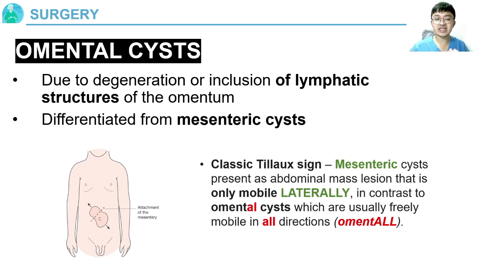Why? Your mesenteric cyst, again, is found at the back. They're fixed to the abdominal wall with the bowels in front. They're only holding the bowel, but they're fixed. They're stuck there, right? So if you have a cyst here and it can only move side to side, that would make sense for the mesentery because it's fixed. It cannot move up and down because it's just fixed there. It's basically just a flap. If it moves side to side, then that's a classic Tillaux sign. It means that the cyst is mesenteric. Again, side to side, mesenteric cyst. However, because the omentum is draped in front of the intestines and the colon, if you have an omental cyst, it's not limited to up and down or side to side. You can move it anywhere because again, it's very free.